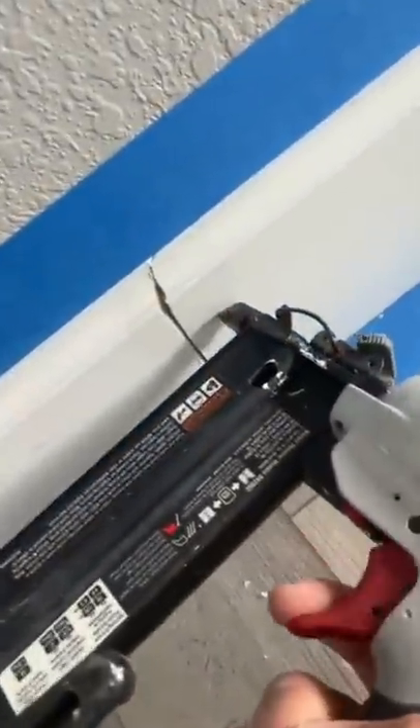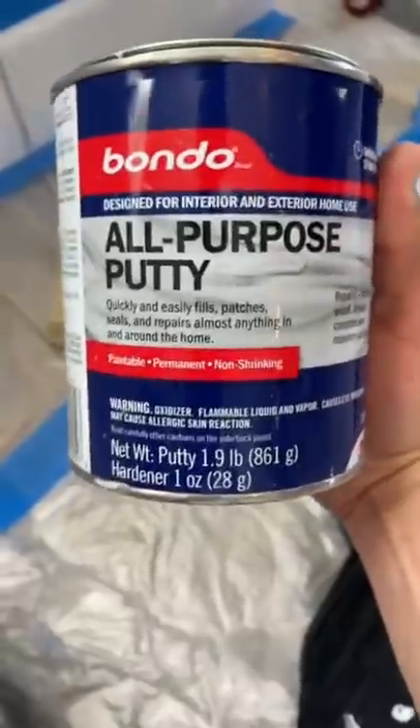Take any loose material off. And then for a fact, I know there's a stud behind there, so I'm going to put a couple nails just to kind of help with the movement a little bit. I'm going to sand the area, that way I have a nice flat, smooth surface I could work on.